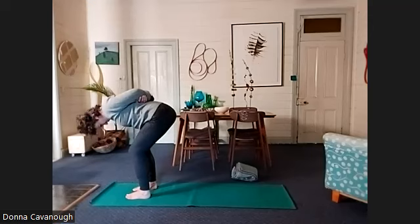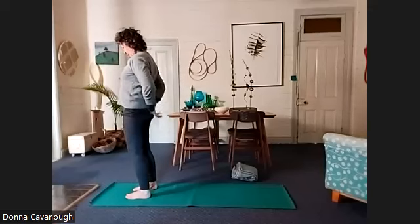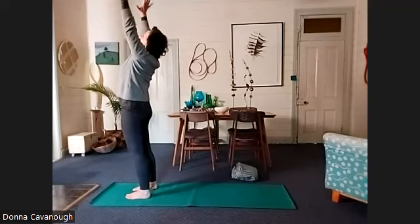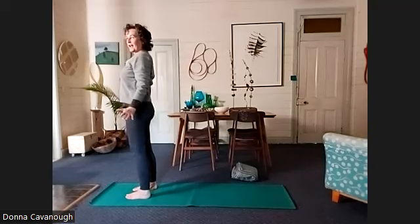Good, and then we're going to roll up and release your arms. Take them up, Urdhva Hastasana, look up, and Tadasana. Okay, so now we're going to have the arms bound and step back.